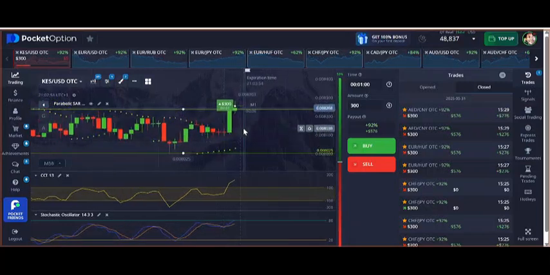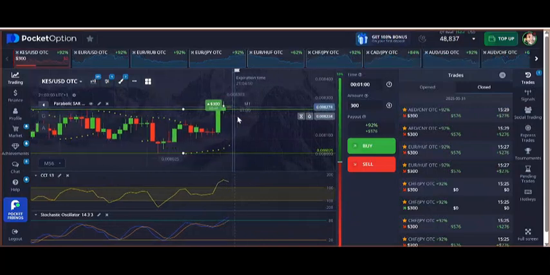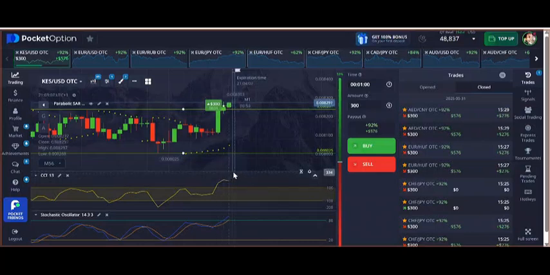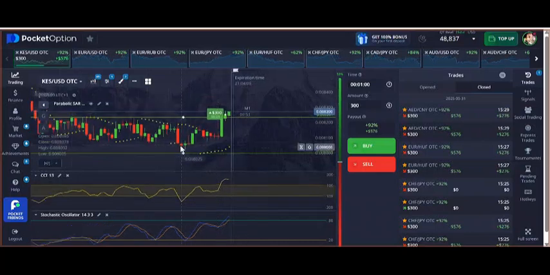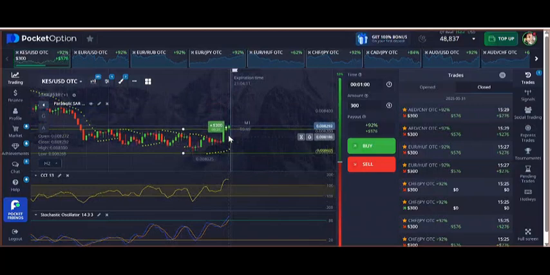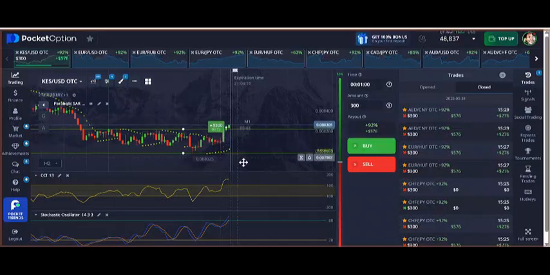So we experienced a breakout here. This long green candlestick broke the resistance zone, and then it's going up. And as such, what do we do? We buy. We're anticipating this chart to continue in an upward direction until the time expires, and then we win our trade. Let's just give it a few seconds and we'll know our fate.